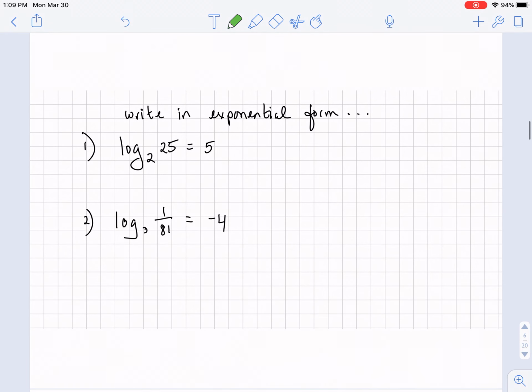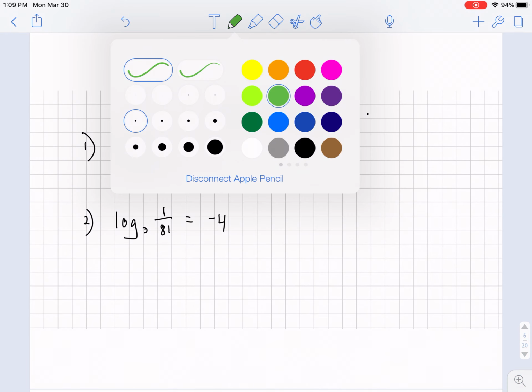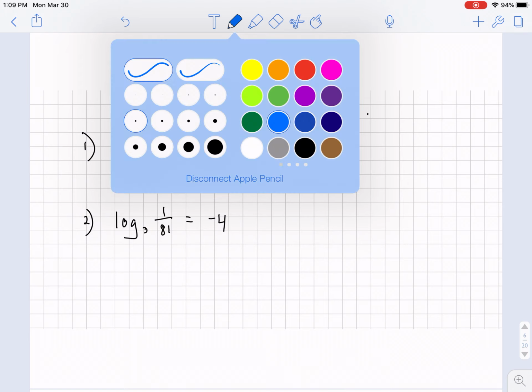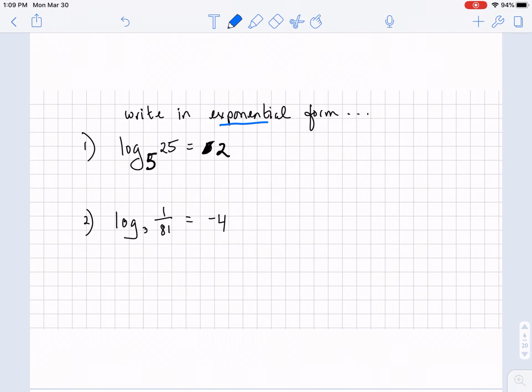Here's what I'm trying to get to. And this one is incorrect, so let's cross this one out. This should read the log base 5 of 25 equals 2. Sorry about that, that's a mistake on my part. Let's write this in exponential form. Well, we would write 5 to the second equals 25. Everybody see that? This is your base, this is your exponent, this is your answer. That's how I think of it.